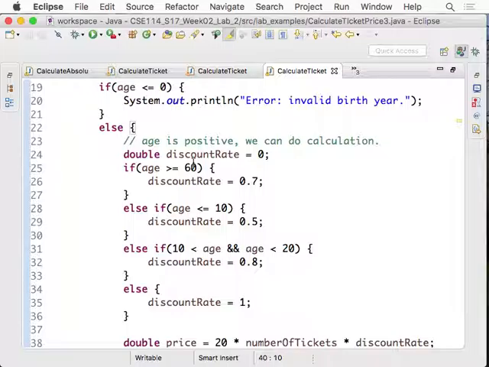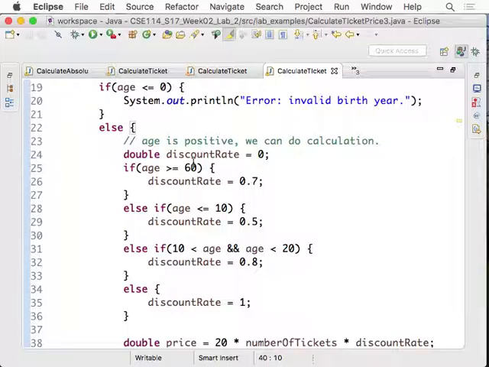So now let's try to check this. First of all, we check to see if age is less than or equal to 0. If it is, we're going to print some error, and we're done, because it's a single if and else. If the age is okay, we'll go to the else part, because age is larger than 0.